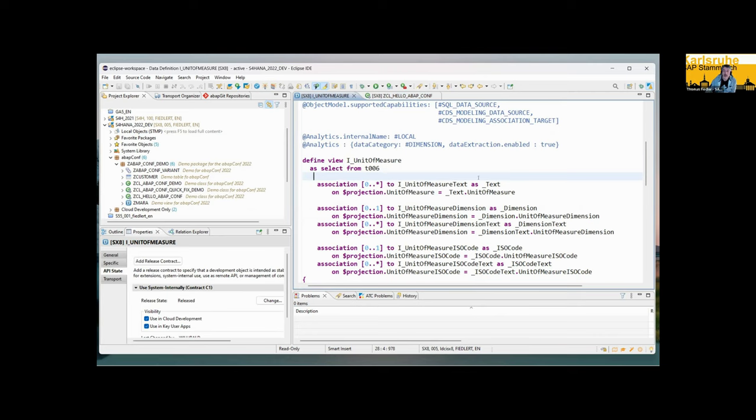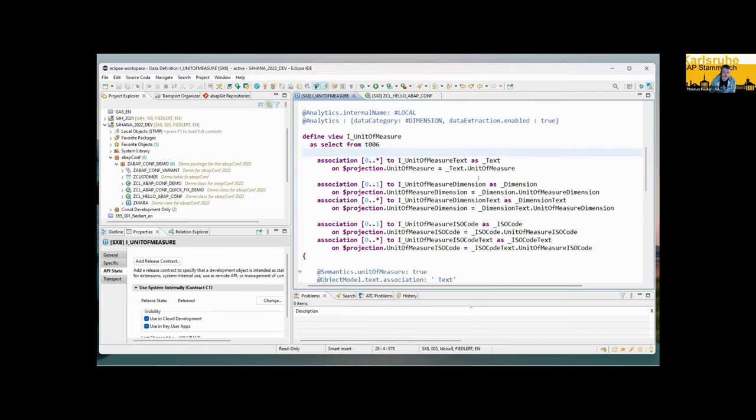And you see already, I think most of you know it already, but CDS plays really a major role in this ABAP cloud, because with CDS, you really define or redefine the complete data model of the S4 stack. So we call it also the virtual data model. So this is really the access point to all the objects, to the business objects of the S4 stack.